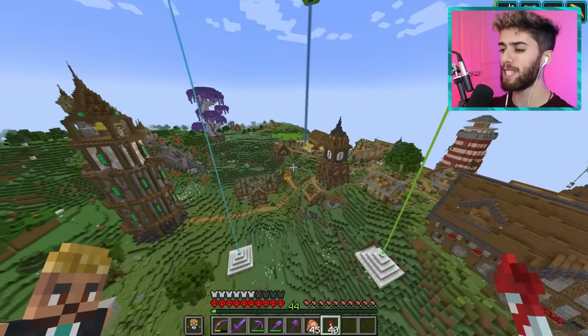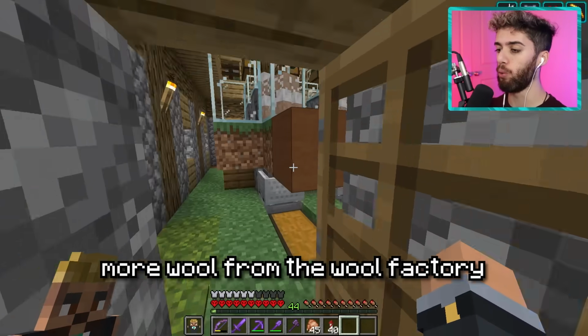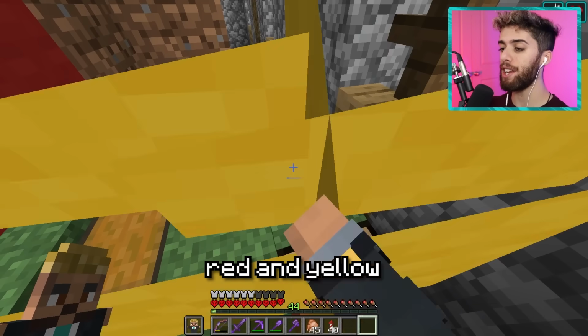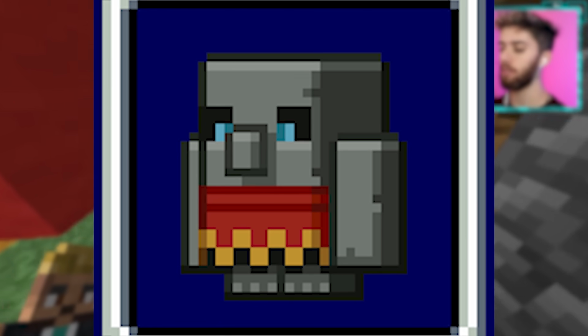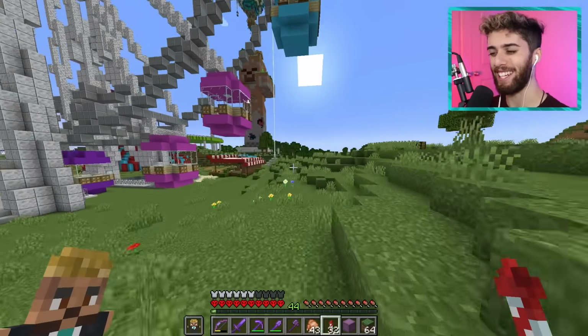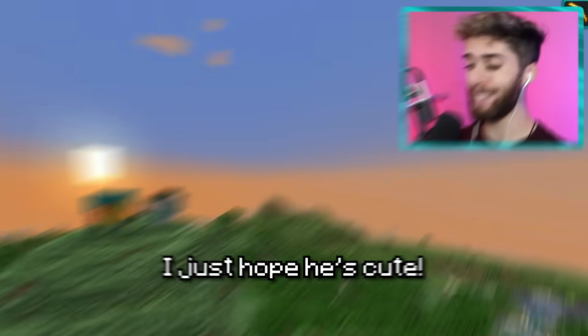Now, the good thing about this mob is it seems very simple to build. So I'm just gonna wanna grab some more wool from the wool factory. And I'm thinking like a light gray and a little bit of red and yellow for his little dress skirt thing. Do you guys find it weird that the Tuff Golem has like no tuff actually in it? Like I see zero resemblance here. So far, this mob is not impressing me. I just hope he's cute.